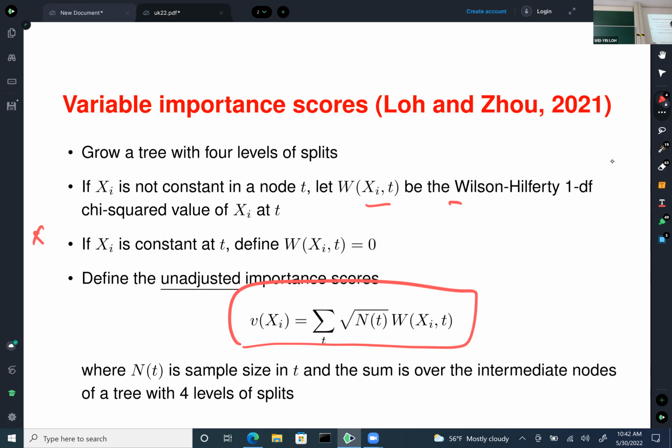Anyway, I don't think that is the last word yet on this. I just want to mention that the GUIDE method will ensure that redundancy does not wash out the importance of a variable. But whether or not redundancy should wash out the importance of a variable is a conceptual question that you may want to think about.